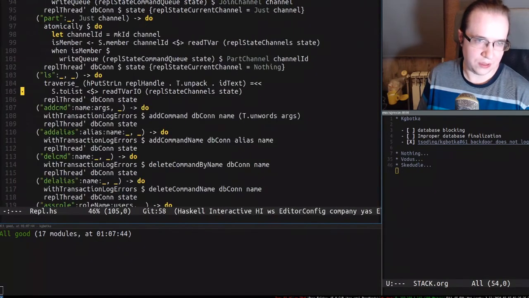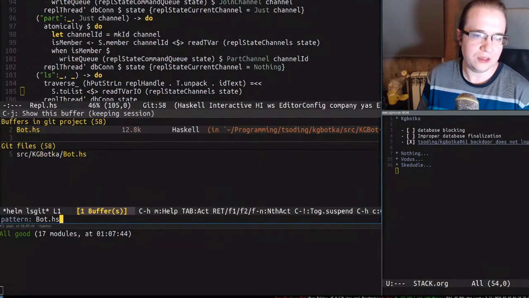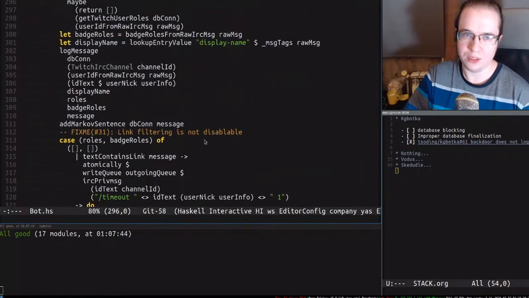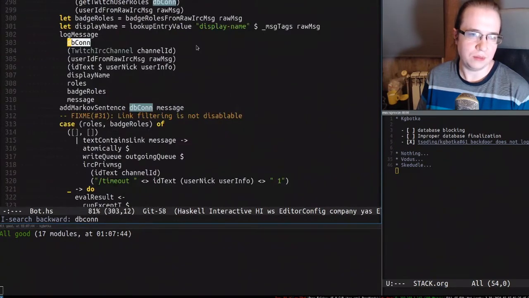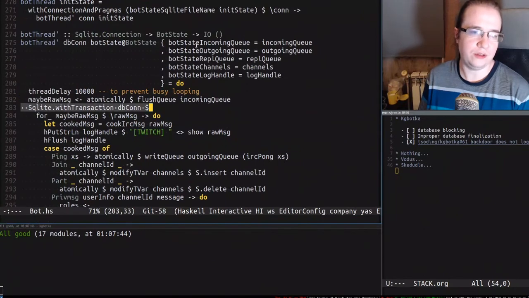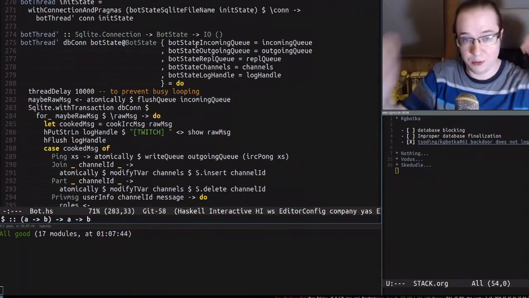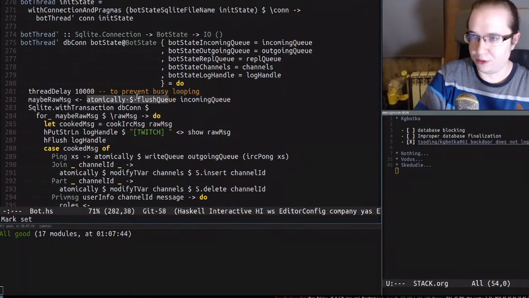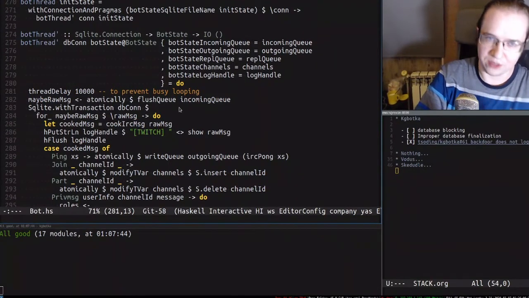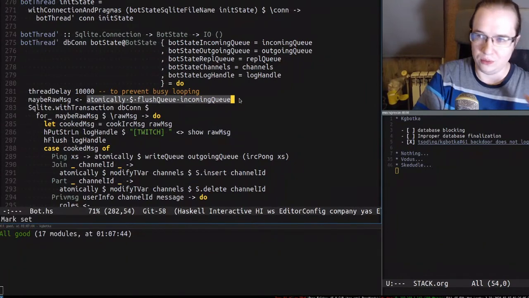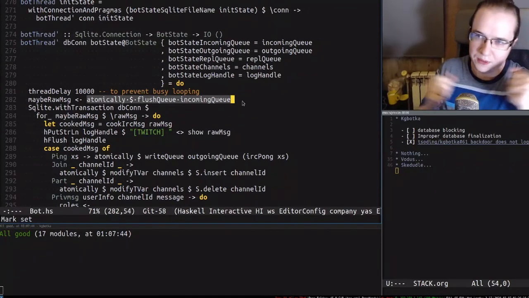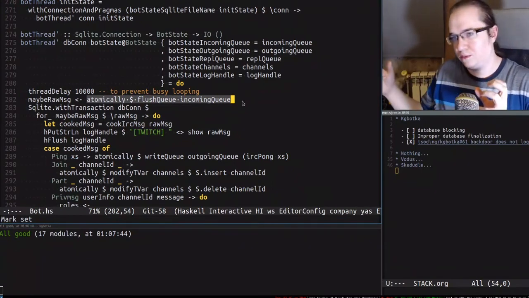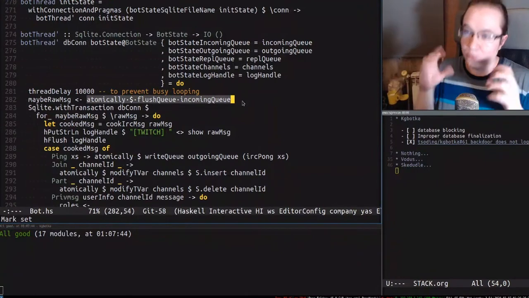Okay, and another interesting thing is, what if the database is locked at the bot side, right? What if it is blocked on the bot side? So here's the DB connection that we're trying to use, and what's gonna happen if it's blocked? Where is the transaction? So here's the transaction. And before doing anything in the database, this is not the REPL anymore. This is the main bot, the bot that actually spams the database. So what do we do? We flush the whole queue to get a bunch of messages, and we process those messages in bulk within a single transaction. We don't create a single transaction per message. We receive several messages, open a transaction, and handle them in bulk within the single transaction.